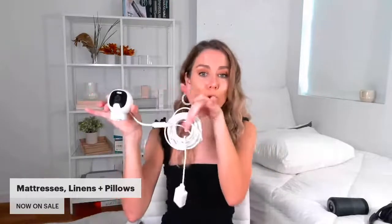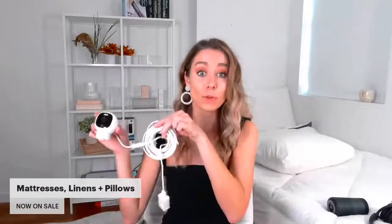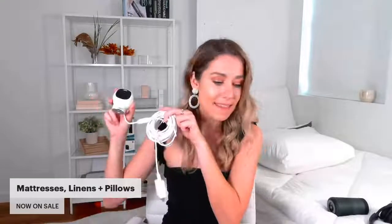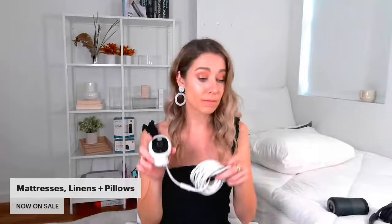It has a super long cord. As you can tell, this cord is super long. I actually threw this over my second floor. I do have a lofted ceiling, so it's two floors in height. And this one actually reached two floors. So I was able to get quite good range out of this. If you have a patio, for example, and your patio is far away from the plug, yeah, plug her in. This will reach. It's going to be pretty long.